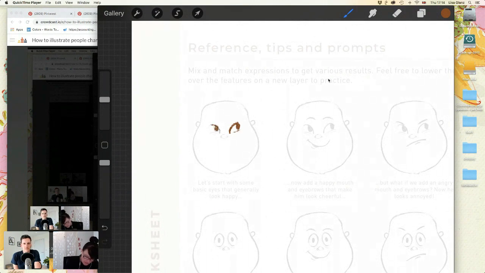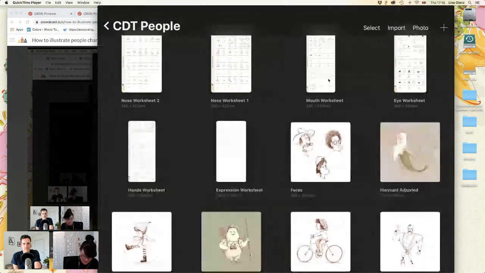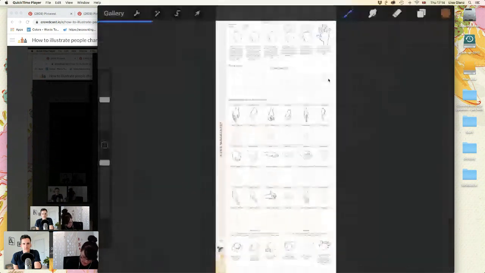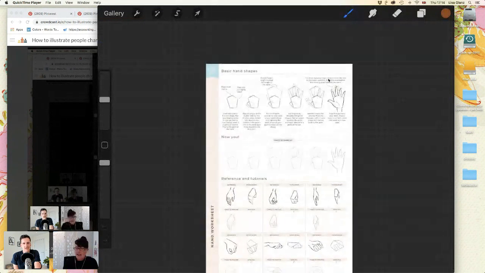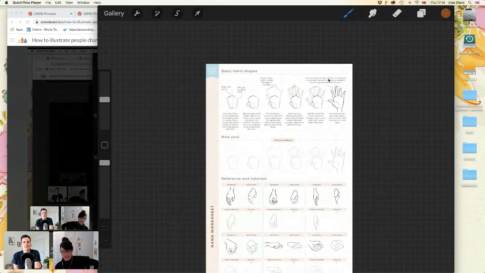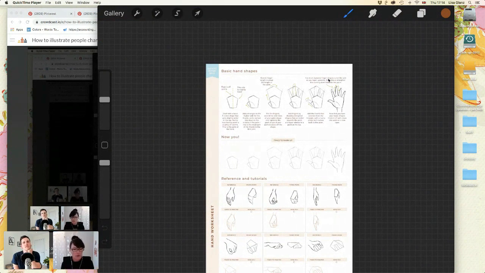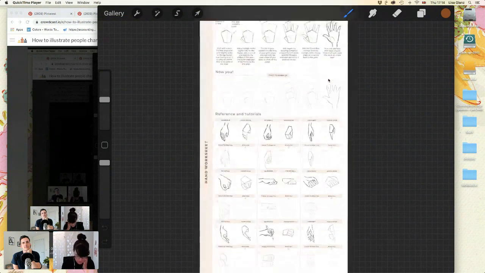And then if we look at the more tricky ones, I don't know about you, Tom, but my hand drawing skills are a shocker. Everyone struggles with hands, don't they? I do as well. It's one of those weird phenomena about drawing. This whole thing has really helped my hand drawing skills, putting it together, because I had to do a lot of research and a lot of worksheets to get to this point. So I can testify that just doing these exercises really will improve your hand drawing skills.